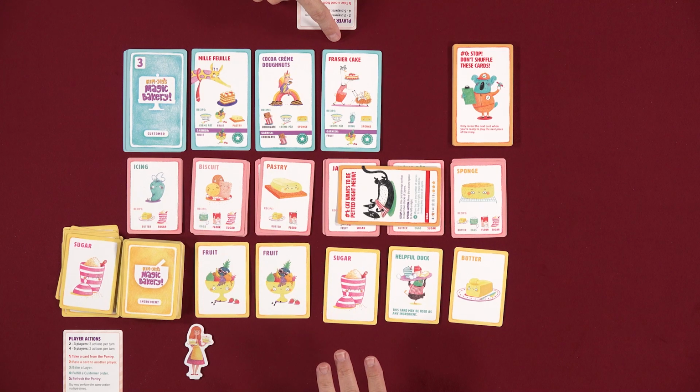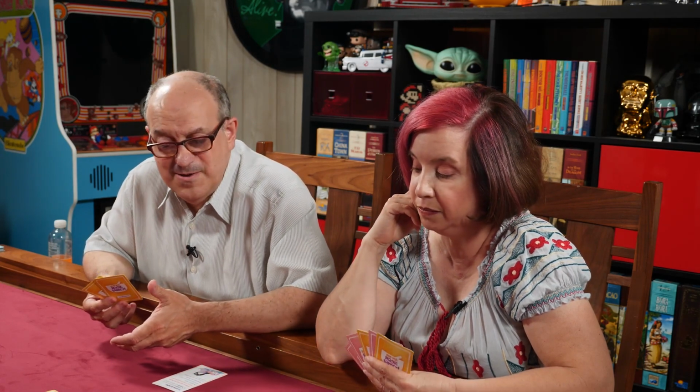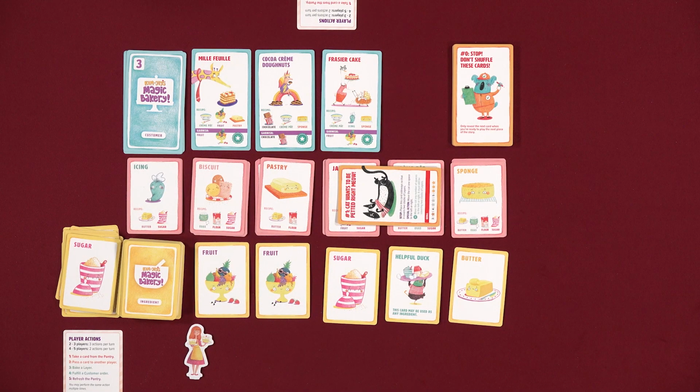But I want to move. Fraser cake's going, right? We're not making it, unfortunately. I wanted to move. I'm either going to give you a fruit or move the cat because I want Lincoln to be able to make a cream pat and it's covered right now. So the question is, what do you think is better? I think your being able to move the cat anywhere is better. I'm finishing this one on my turn. Right.